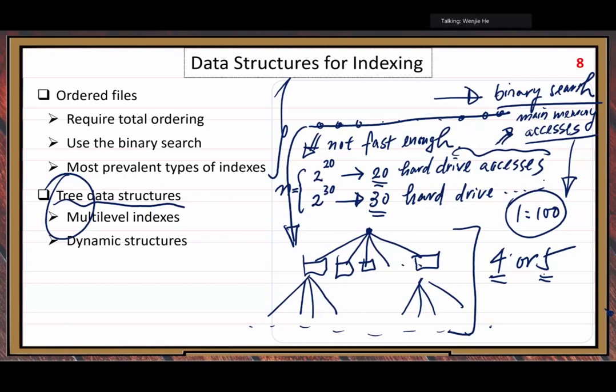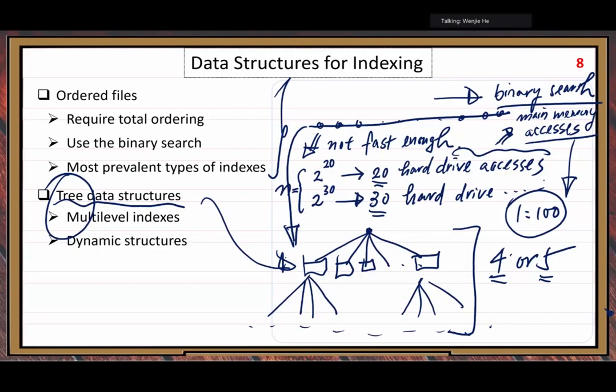Dynamic structure. So another important thing we need to consider. Here I want to talk about this tree data structure. Very complicated. The manipulation, the algorithm to manage this multi-level indices, is very complicated. But there are some efficient algorithms to support this tree data structure. So the names are B tree and B plus tree.